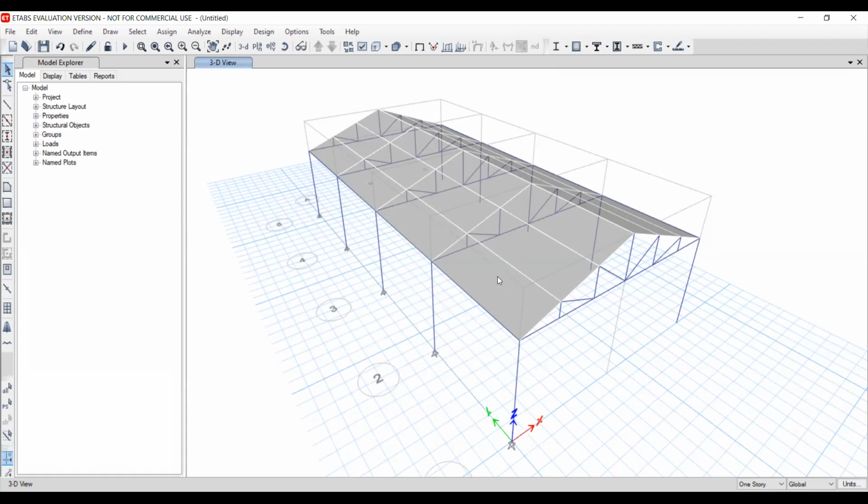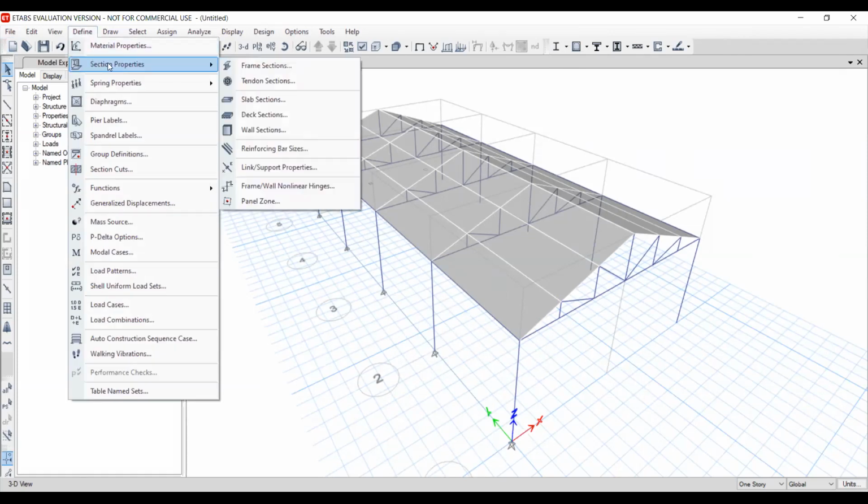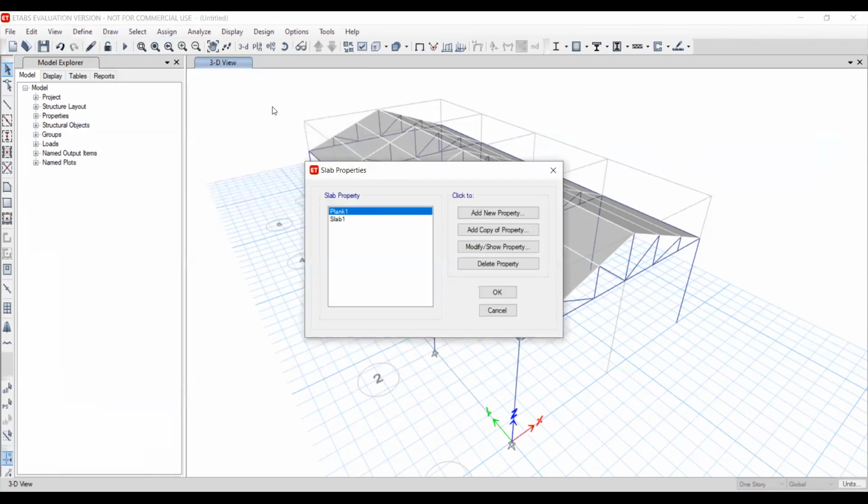So for that, I have to go to the define option, material, section properties, and slab section, and this is slab 1. You have to modify this one by clicking on modify/show properties.